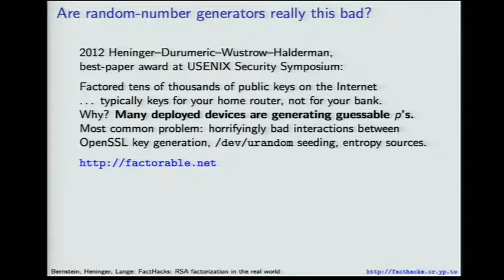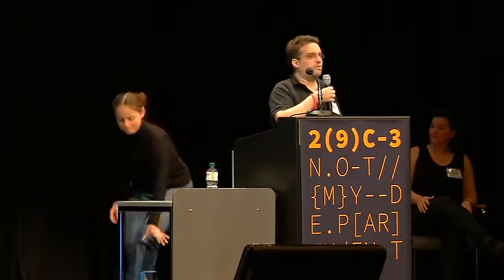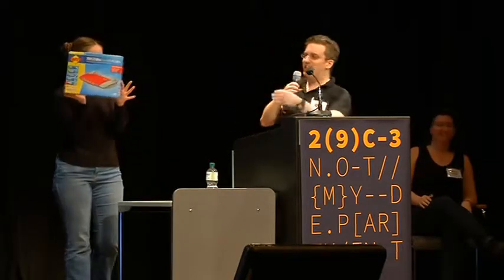Admittedly, they used a C version of this instead of these Sage scripts, but the Sage script will go up to millions. It's just when you get beyond that, you want to write it in C to deal with using a lot of memory. But you can use exactly these scripts for pretty large chunks of keys. And so they factored tens of thousands of keys and said that these keys are, well, typically not your bank keys. They're going to be, say, keys for your home router. So the vulnerable devices are not going to be, say, a big server out there. The vulnerable devices will be your Fritz box.